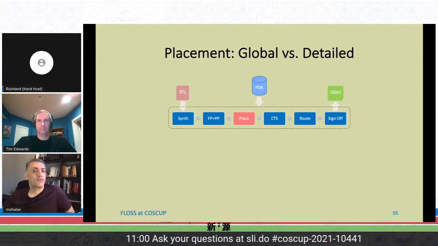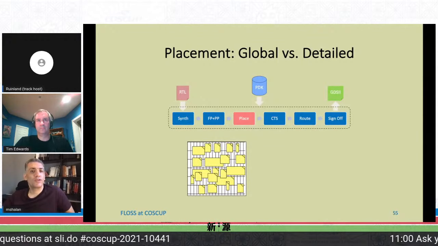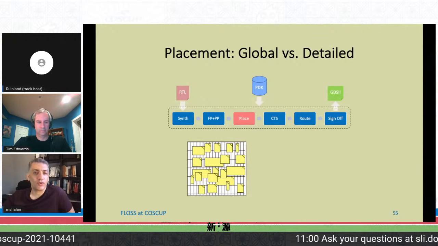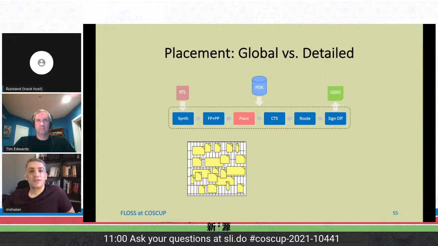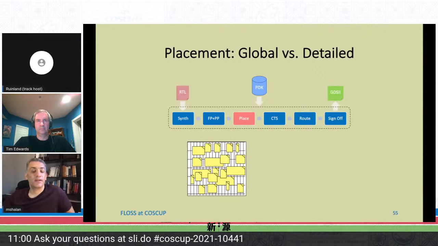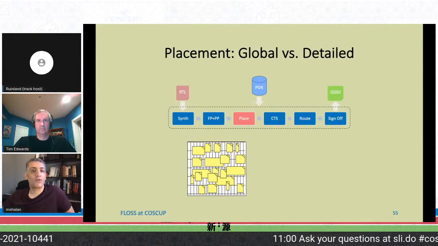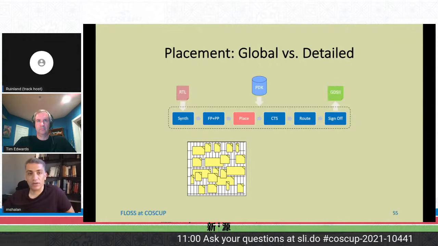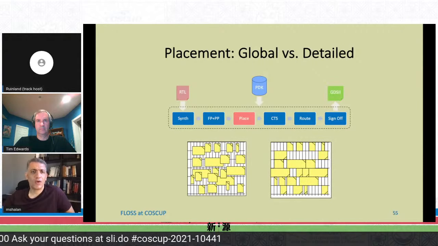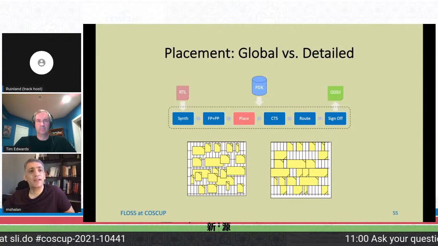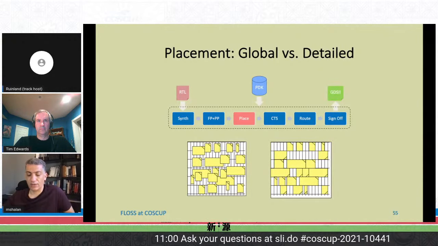Typically, cell placement is done in two steps: global placement followed by detailed placement. In global placement, we try to find the optimal position or location for every one of the cells in the gate level netlist. These positions are not necessarily legal, which means cells, as you can see, can be off rows and may also overlap. So global placement is typically followed by detailed placement, where the cells are moved slightly around their optimal positions in order to legalize their locations.